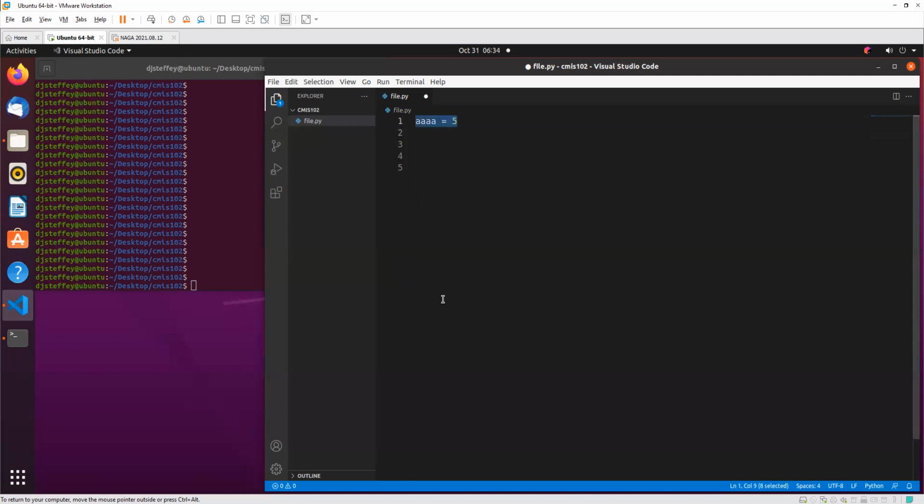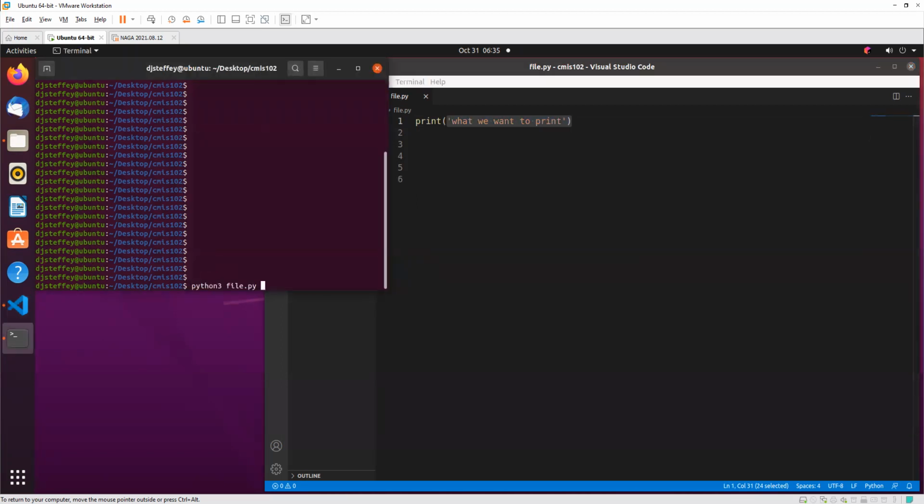And let's show some things we can do with variables. First of all, we'll talk about what print does. You should have seen print so far in your reading materials and practice. But here in print, we can put what we want to print. Let's save it, and we're going to run it. What's going to happen here? It's going to print out exactly what's inside of these quote marks, right? So if we run it, it prints out what we want to print.